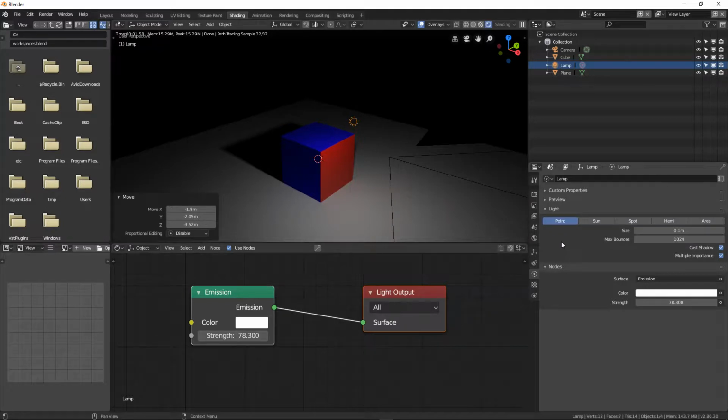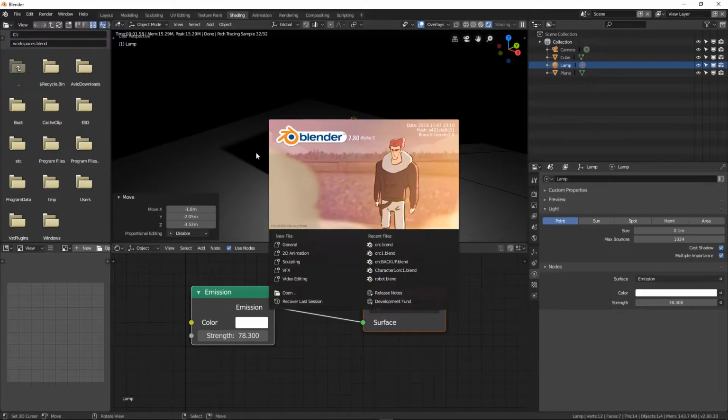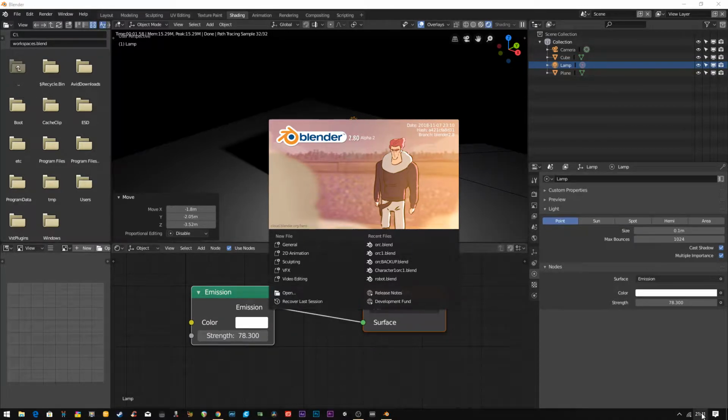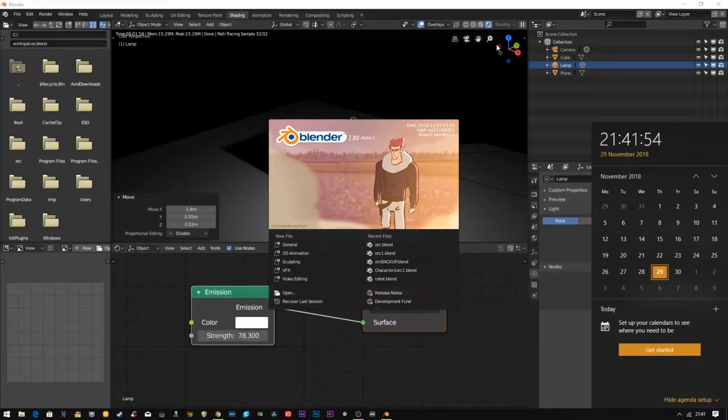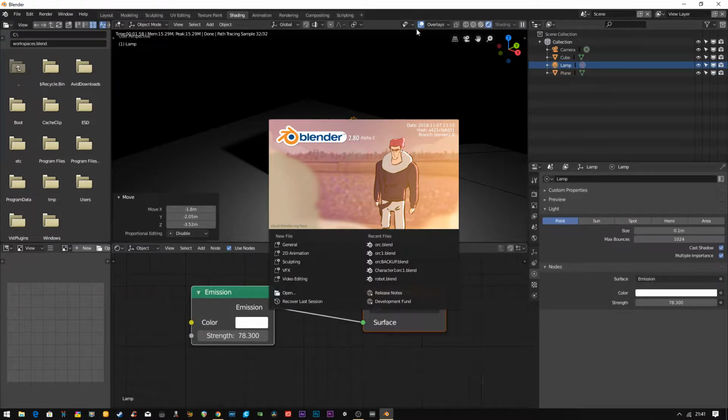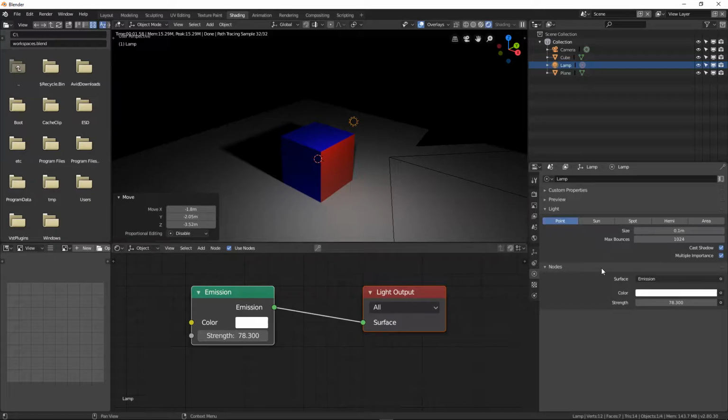So there are quite a few different settings for us to explore. Now, when we were in class today, we had a different interface here, and it'll be interesting to see what they actually land on in the final release of Blender 2.8. So I'm not quite sure what build I'm in here. It's Alpha 2, so the 7th of November I think it came out on. We are the 29th, so two weeks old, so this has changed I think since then.